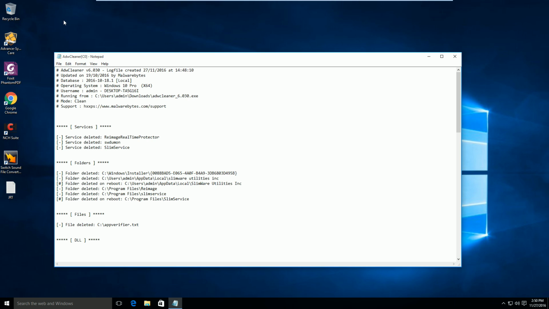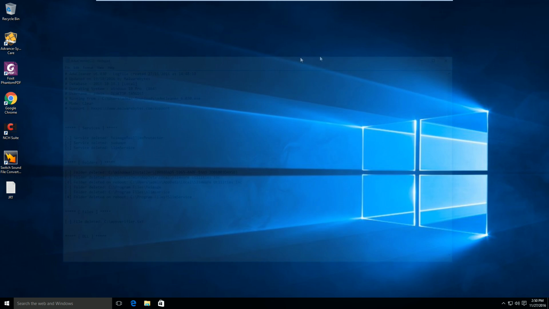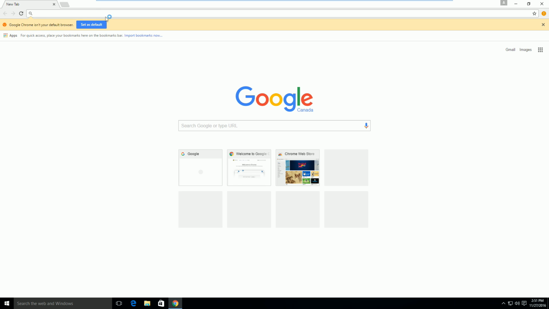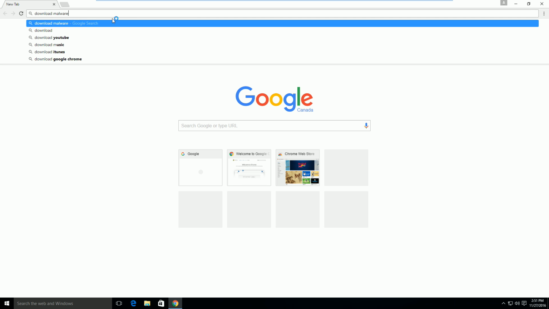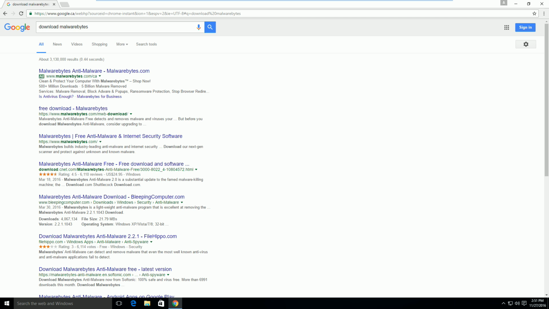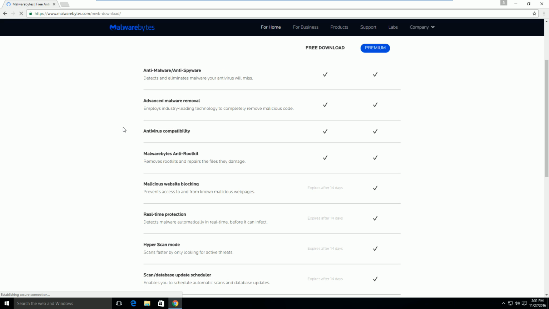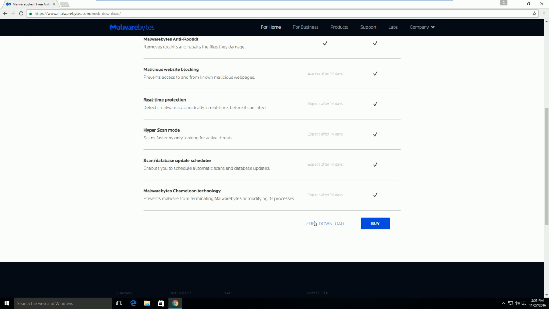After the restart, it's going to open the log file for ADW Cleaner. This is very similar to the junkware removal tool log we just saw. It lists everything that it deleted. We can just close that up here though. So next step is we're going to download Malwarebytes. This is the free version. We're just going to use it to do one more scan just to get any other traces that are left over.